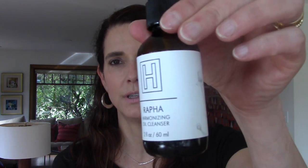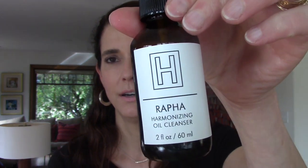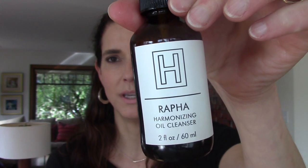And like I said, it's thicker, but for me, with it being thicker, it just makes for a really beautiful facial massage. And while you're massaging your face, it just gives your skin a really nice kind of cushiony bounce. And I feel like I'm moisturizing my skin in such a beautiful way while I'm using this. So this is just a wonderful addition to my skincare regimen. I'm really happy to have this.